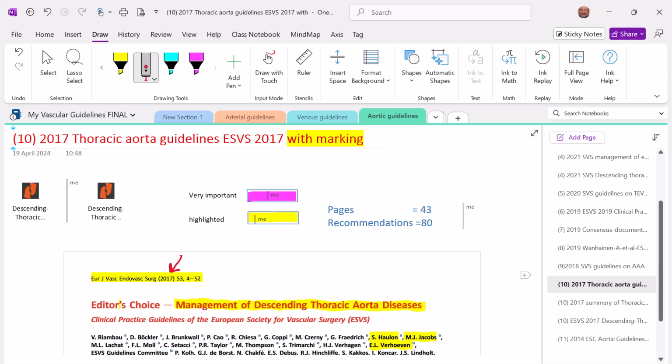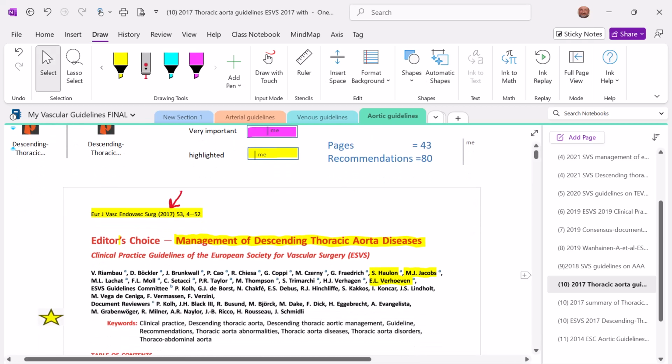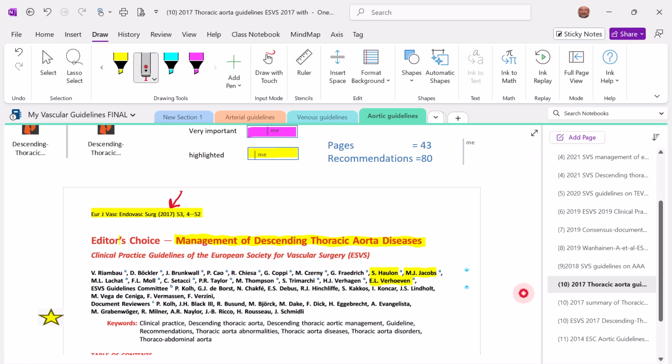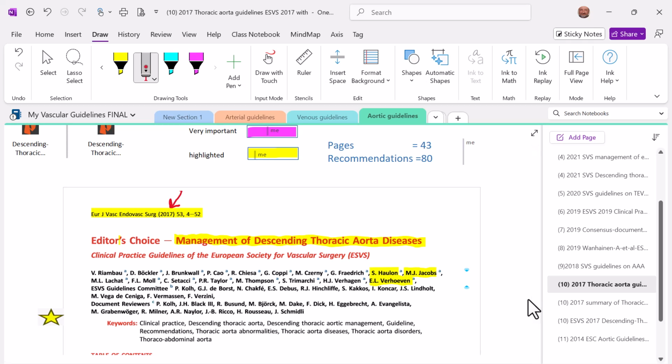Now, Professor Assam Al-Adi has asked me to speak about management of descending thoracic aneurysm. This, as you can see, is 2017, and all these are more recent than that, because in that era, the thoracic aorta was treated differently from the abdominal aorta.